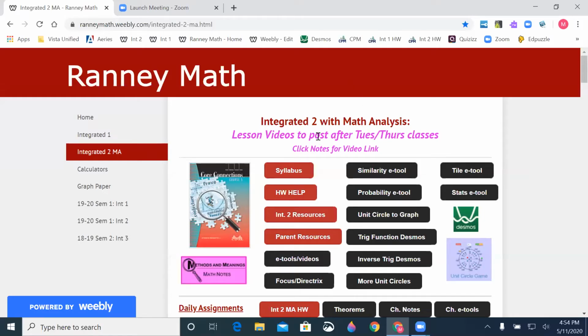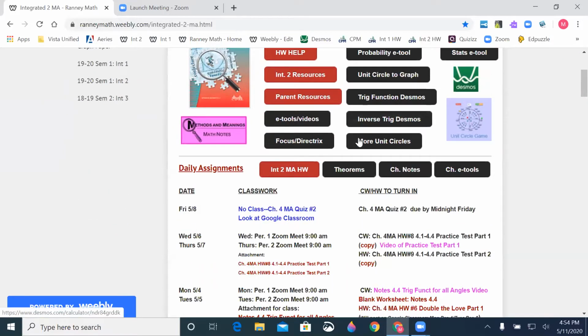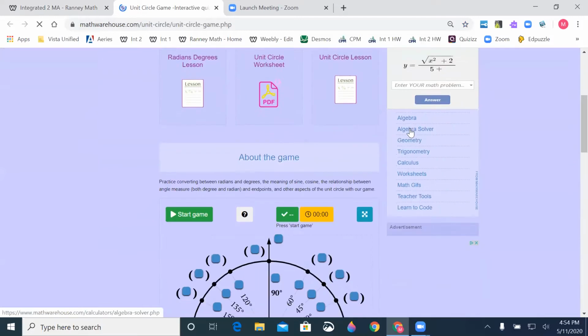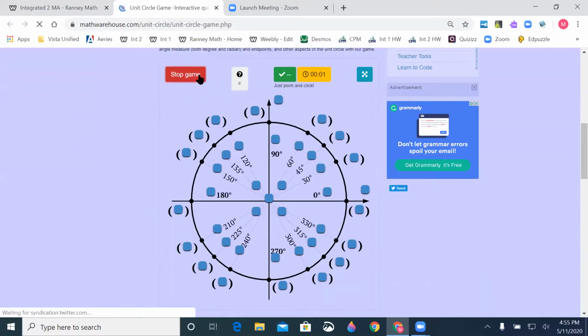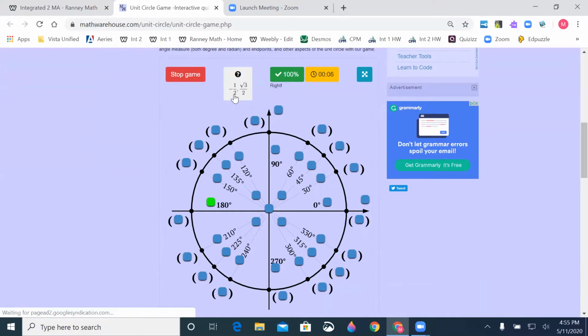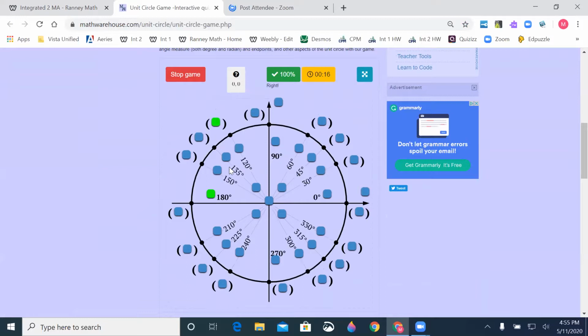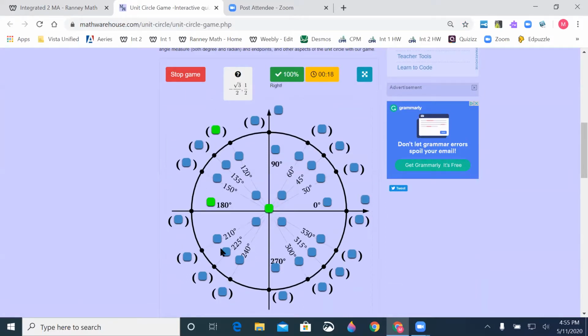So this is my website, and I have a few things I want to introduce to you guys here. So we talked the other day, this one here is the one that practices the unit circle. It's a little unit circle game, where if you start the game, it'll say, okay, where is pi? So here I would put pi because it's the same as 180. Okay, where's negative 1/2 comma root 3/2? So that would be short, negative, long, and so we're going to go to the coordinates, okay, like that, 0, 0, and so forth.